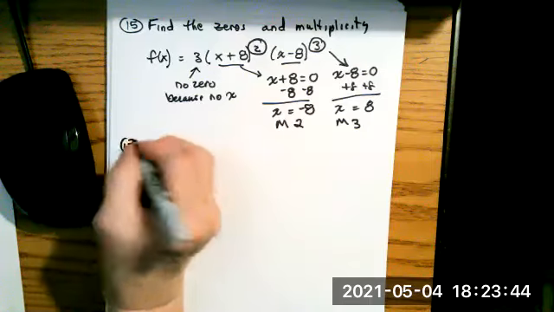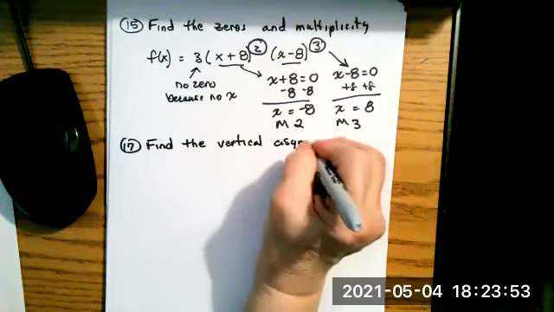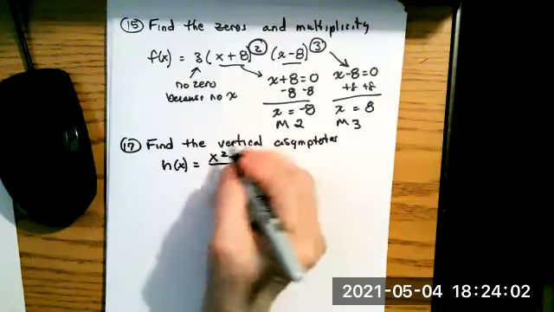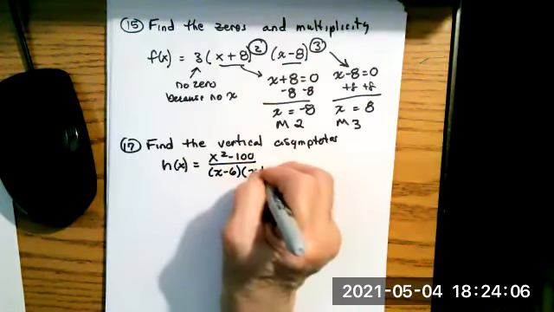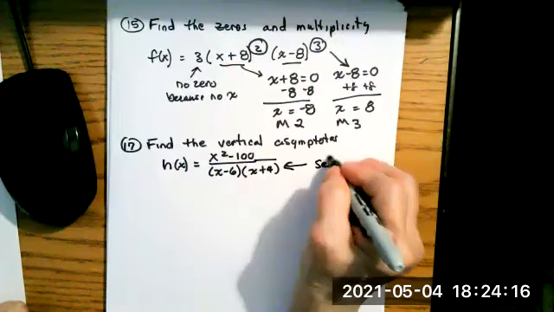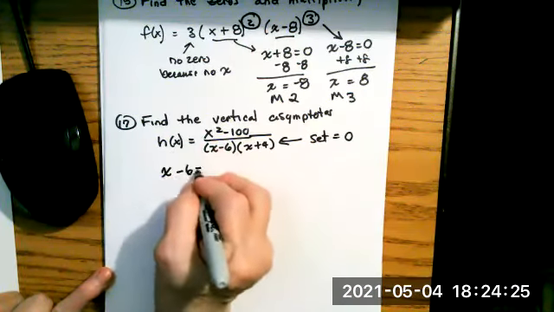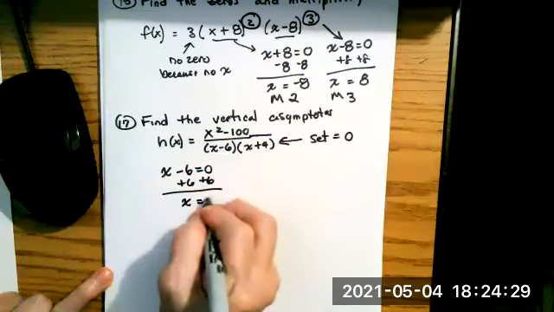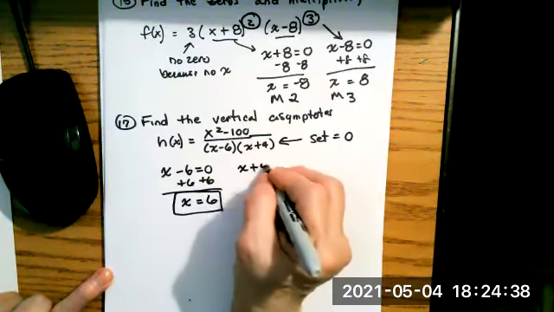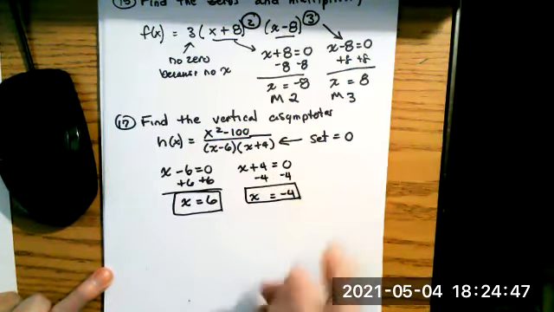Okay, let's do number 17. Find the vertical asymptotes. They'll give you some kind of problem. You won't have to worry about holes, or about the top canceling. It's going to be one that has 2 factors already factored for you in the denominator. So this is what you want to do. You set this denominator equal to 0, which means you're setting each one of those equal to 0. So X minus 6 equals 0 gives you X equals 6. You won't have to worry about remembering the whole thing, because the answers are multiple choice and will have the X equals already in there. So X equals -4. Those are your 2 vertical asymptotes.